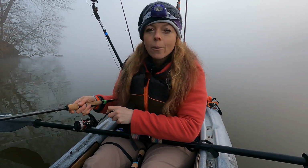The other advantage is it goes a little deeper and it'll pull my kayak, and because there's no wind right now, I'm kind of staying in the same place, and I don't want to put down my fishing pole to paddle, so I can use the crankbait to move me along down the bank just a little bit and switch it up with the Texas rig Senko.